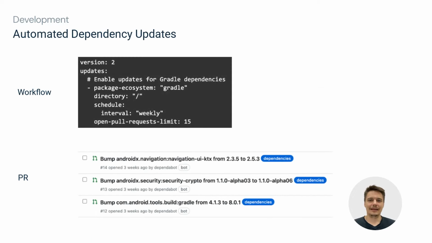Automated dependency updates. To enable automated dependency updates with GitHub Dependabot, we created a new PR with the dependabot.yml configuration file in the .github directory. When you add or update the dependabot.yml file, this triggers an immediate check for version updates. The provided example is for enabling updates for Gradle dependencies. As a result, a PR with updates starts to appear.